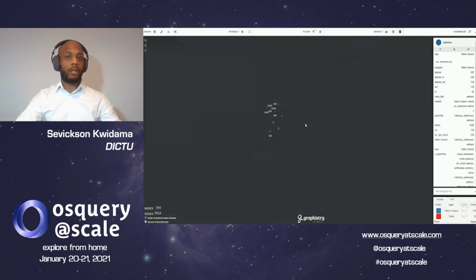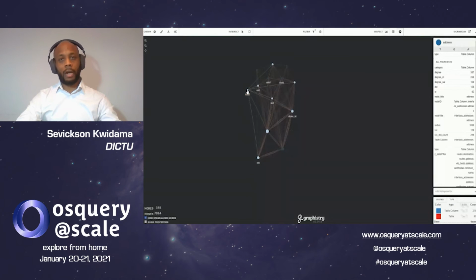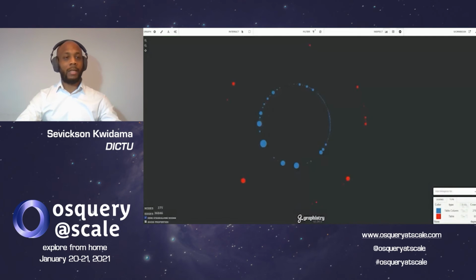When we zoom into the other cluster, we see that the nodes are highly connected and the names are SID and UUID, even store ID, showing a possible naming inconsistency on Windows. I'm also in the process of creating a dashboard to make the filtering and looking for connections much easier. This was just a small demo of the possibilities of the visibility that these graphs give.